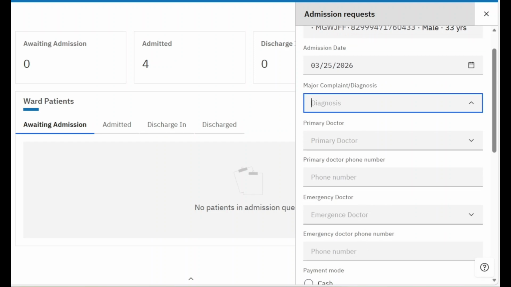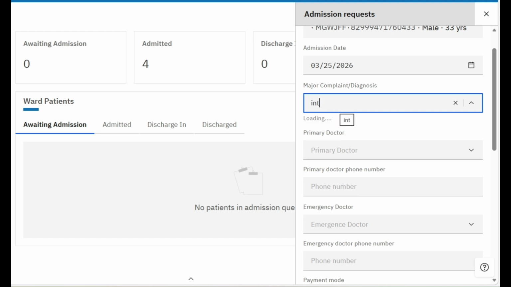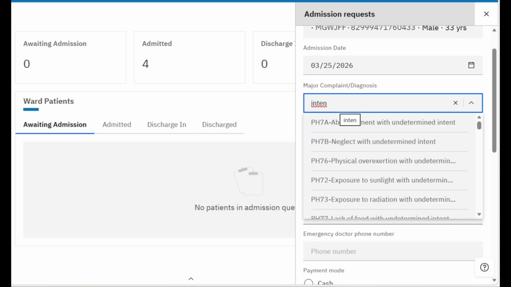Here in the admission request form, we can put in why this patient requires admission by putting in the major complaint.